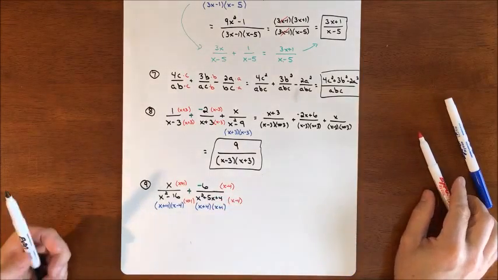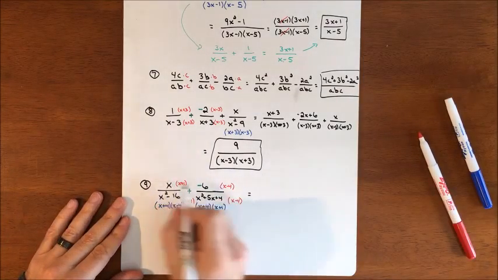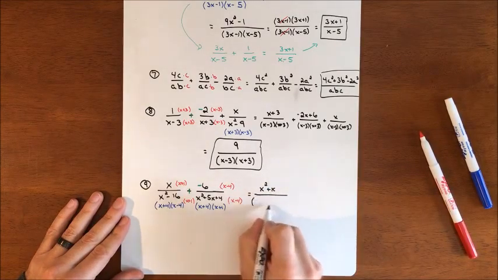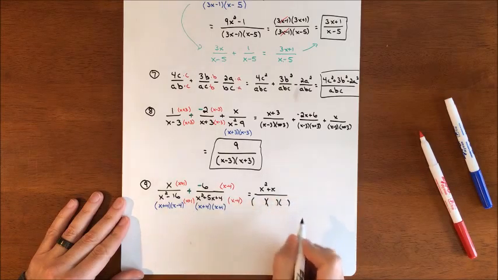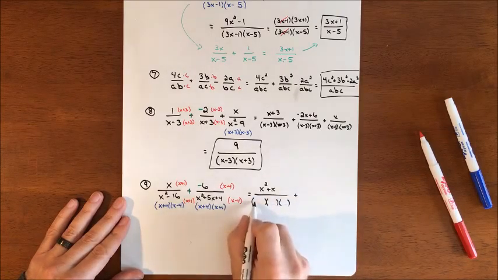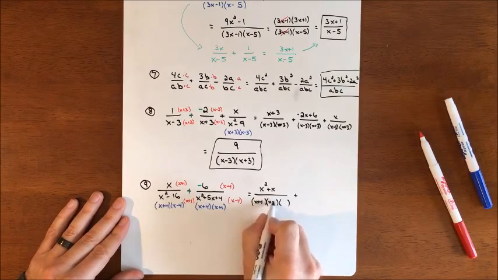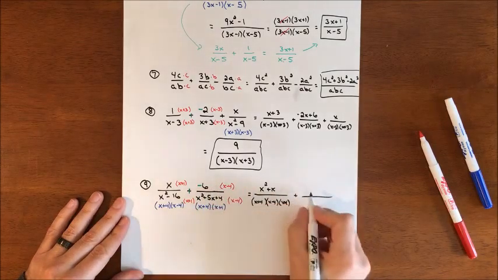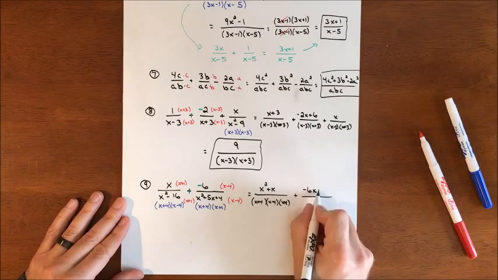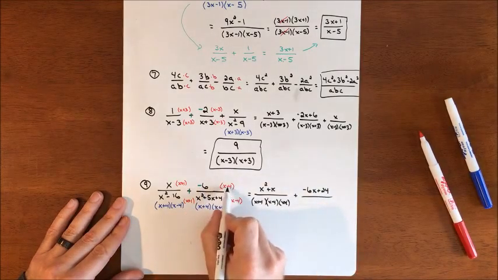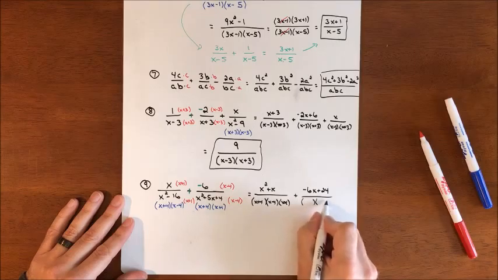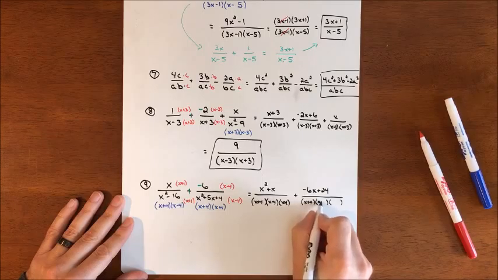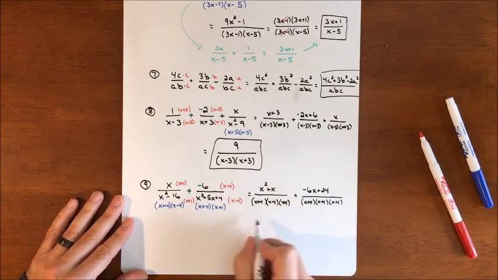All right, so let's distribute. See what we got. So x times x is x squared plus x over, we're going to have 3 terms for our denominator. So we're going to have an x plus 4, x minus 4, x plus 1, all over negative 6 distributed, so that's a negative 6x plus 24 when you distribute a negative 6 to a negative 4, with our common factors x plus 4, x minus 4, x plus 1.